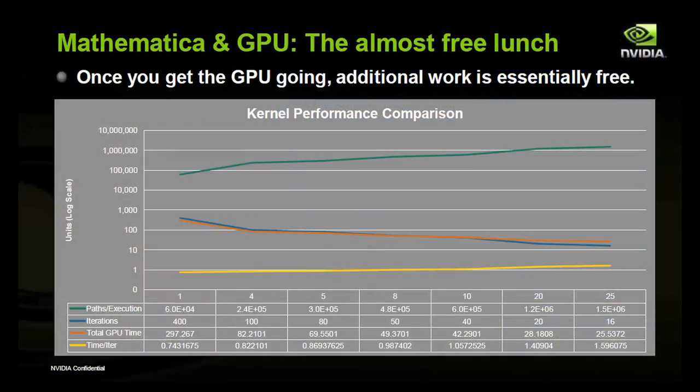But as I go up, when I solve 25 at a time, I'm doing 25 times as much work in roughly twice the time on the GPU. So instead of running 400 iterations to compute my surface, I'm only doing 16 iterations to compute my surface. So my total time is only 25 seconds on the GPU. So one of the great things about the GPU is if you can get one thing working on it and you have room on the card to solve a lot of that thing, the rest of it's effectively free.